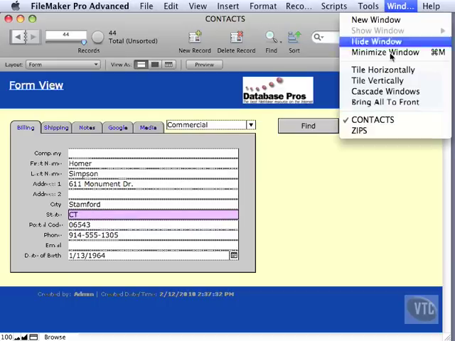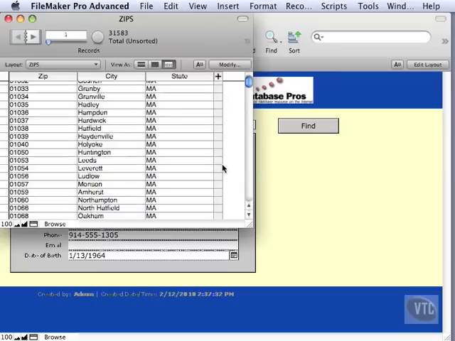In your work files, we've provided the zips file. Now this zip file is very outdated. In fact, it's so old, my city, which is 20 years old, isn't even listed in here. I had to add it manually. So if you want to incorporate this feature into your own solution and you want it to be accurate, you're going to have to go and buy your own zips table. It can be in comma or tab separated text format, or it can be in an Excel spreadsheet because you can go ahead and import that data into your own FileMaker file.